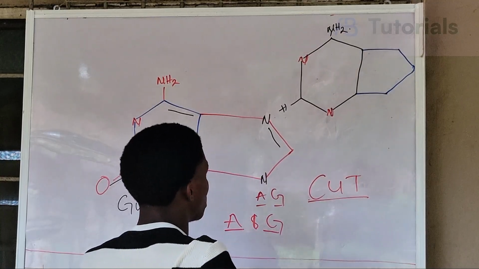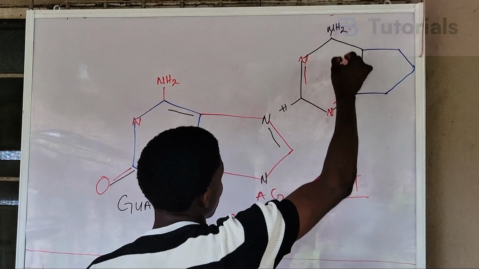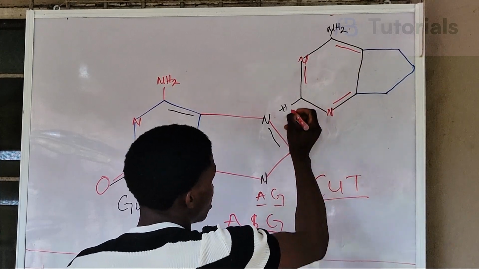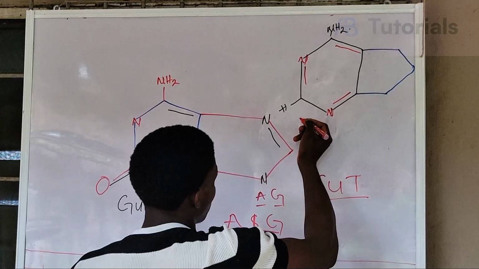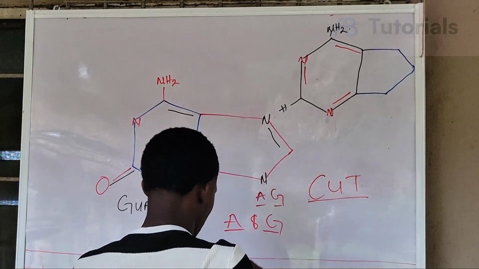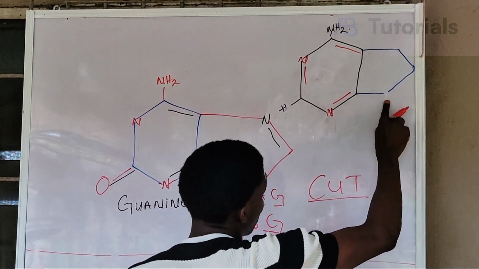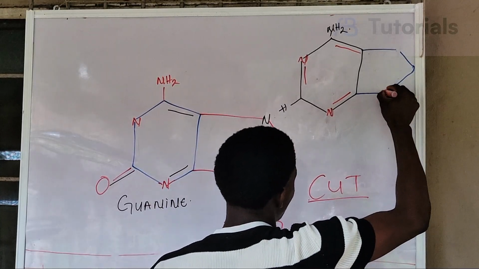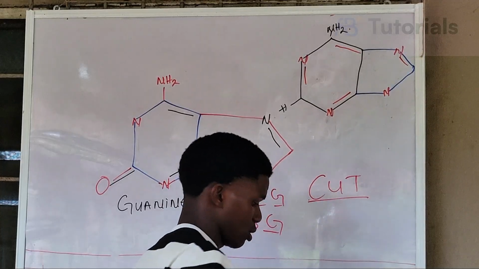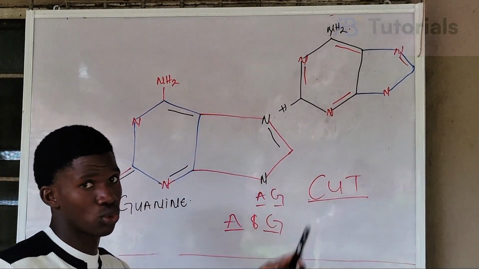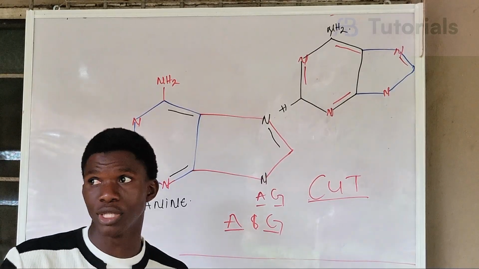NH2. So how many bonds do you think this guy will have? It will have 3 bonds. So nothing is taking the 3 bond, because hydrogen here, yeah, nothing is taking the 3 bond. Okay, so this is the structure. Now don't forget our nitrogen and our nitrogen, which is our window. Nitrogen, and give one of them this. So this is how to draw the structure of our nitrogenous bases.